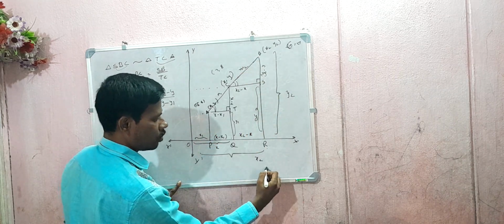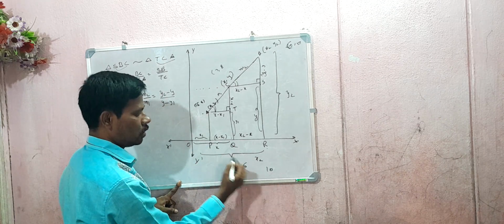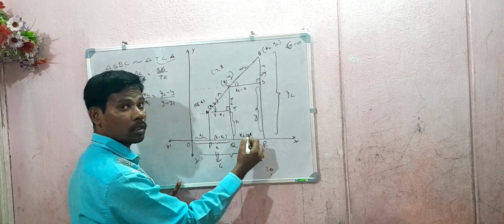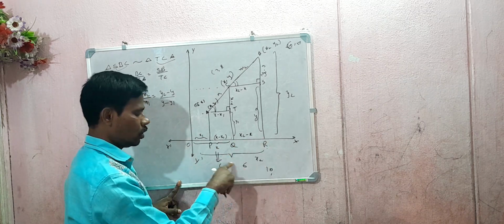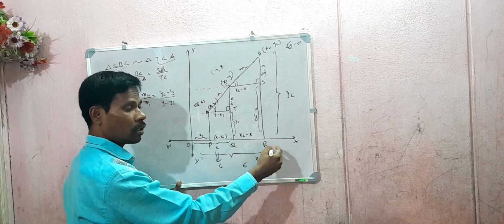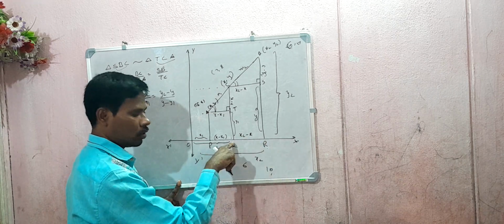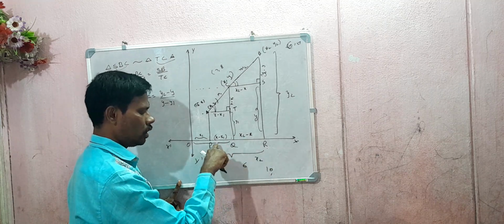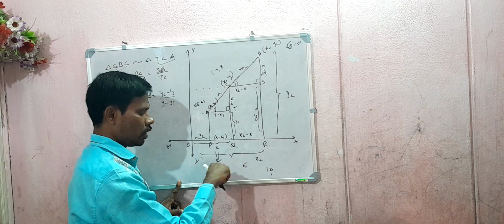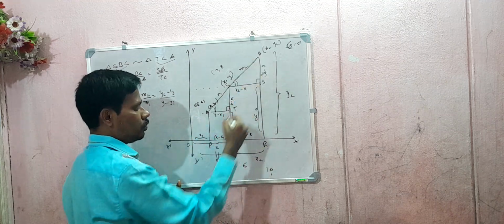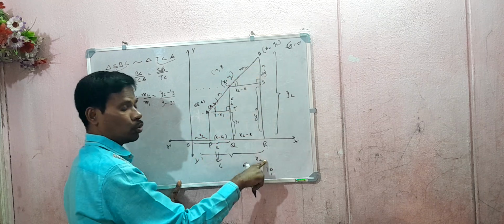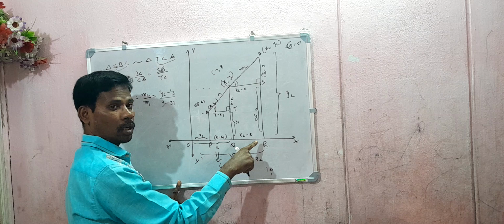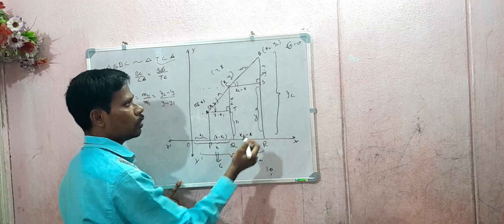Suppose from here to here 10 is there, and from here to here 6 is there. You want to know this length. What you have to do? Total is 10 centimeters on the graph sheet, and from here to here 6 centimeters. I want to know this length, so obviously 10 minus 6 will give it. So here also, from here to here it is x2, from here to here it is x. This coordinate is x. So I want this length, so it will be total minus this one.